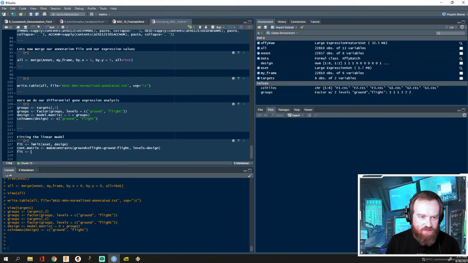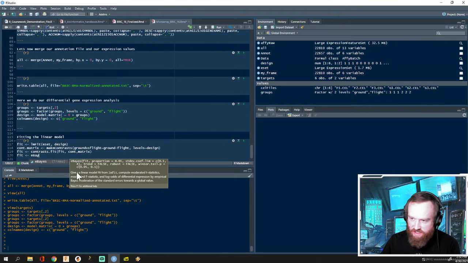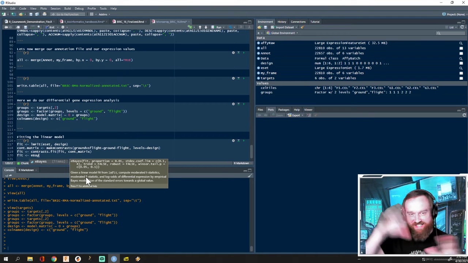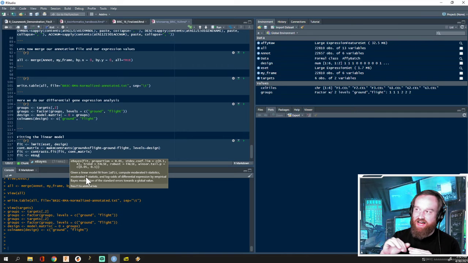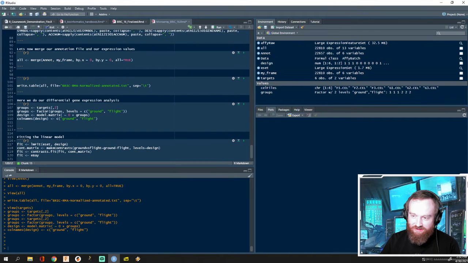So now contrasts.fit, and then our cont matrix. All right, so now we're just adding our contrasts to our model, and we're going to do a Bayesian adjustment, which, given the linear model, computes moderated t statistics and F statistics. Without getting into a rabbit hole of Bayesian theory, Bayesian theory is all based on densities and not necessarily discrete values like p-values and things like that. But this is a way to adjust our computation of differential expression.